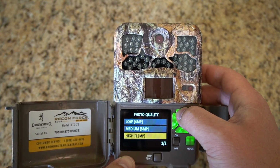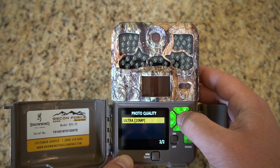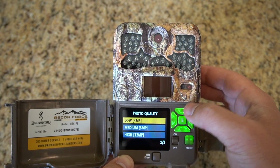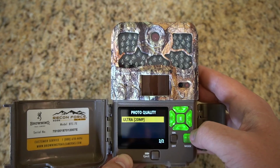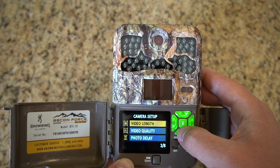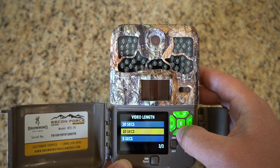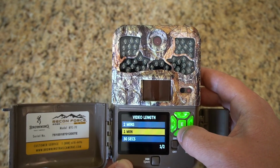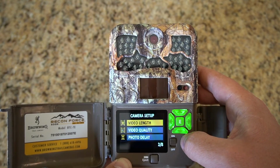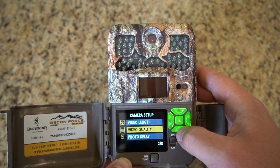There you go, high is 12, ultra is 20. Okay, set it to ultra. I mean, you can set it to low if you want, and medium, which is 8 and 4 megapixels, but we're going to leave it on ultra. Okay. Let's see, video length. If you set it to video, here's all your options for that. Pretty straightforward. You can set it all the way up to 2 minutes. Let's go back. Video quality, that looks like it's already set to ultra.